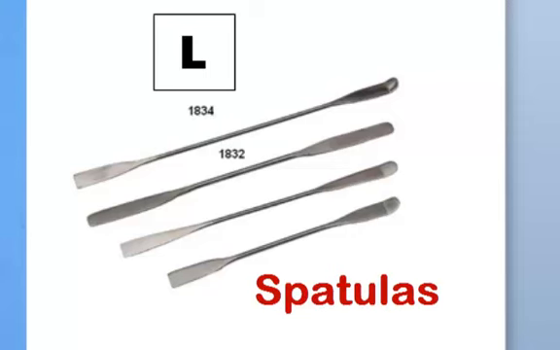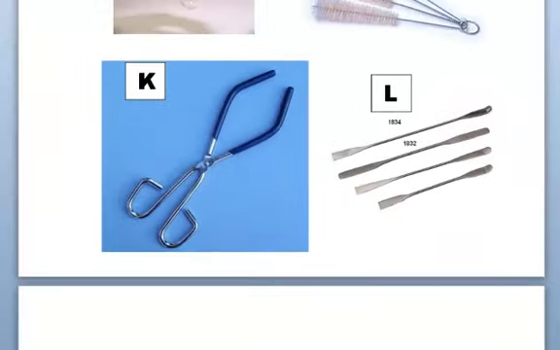L are going to be spatulas, and they come in different sizes. We really only have one size and that's the second one down from the top. That's just used to move powders around. You're going to use it in a lab to mix powders together or look at individual particles. So we use that to maybe scoop up stuff, but it's not really like a scupula like a spoon, but it moves powders around and separates things out. That's called a spatula.